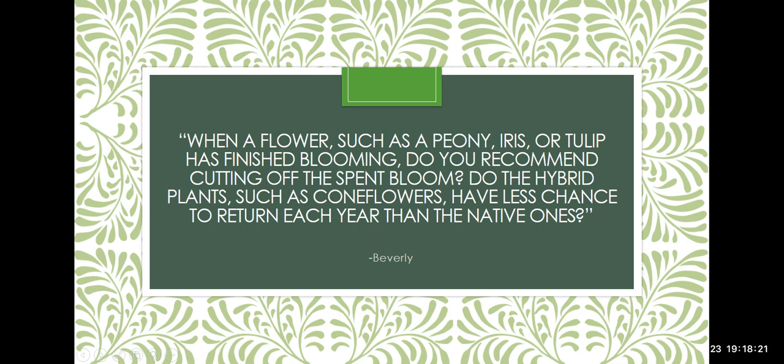I still use plain old Osmocote on my peonies, and it seemed to be pretty balanced and heat released. And when it's heat released, peonies don't start getting real floppy till later, and the heat release fertilizers don't start putting on heavy nitrogen till usually June, when we start getting some heavier temperatures. Slow release fertilizers generally aren't released through water. It's heat. Most people think every time you water, it releases some fertilizer. That's not the case. It actually releases with heat. But yeah, we trim them off when they're done blooming, clean them up.